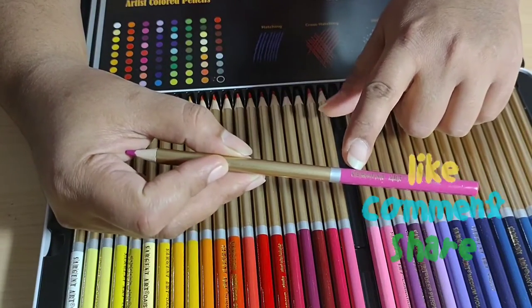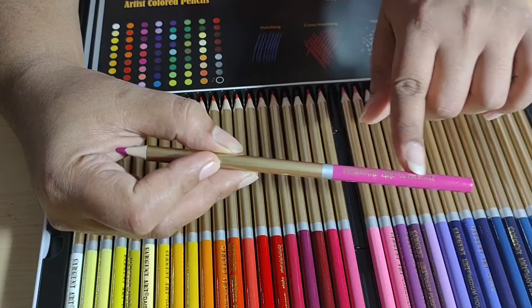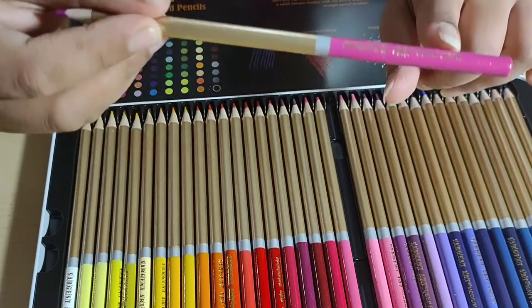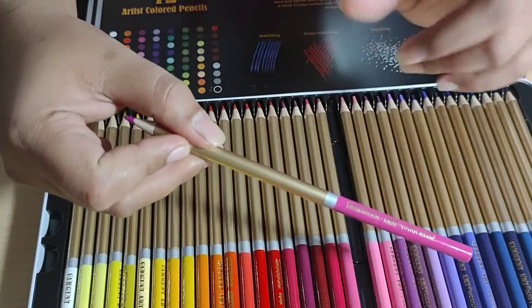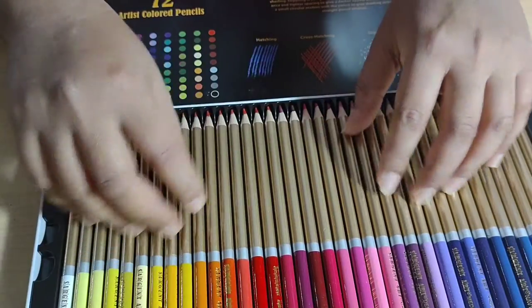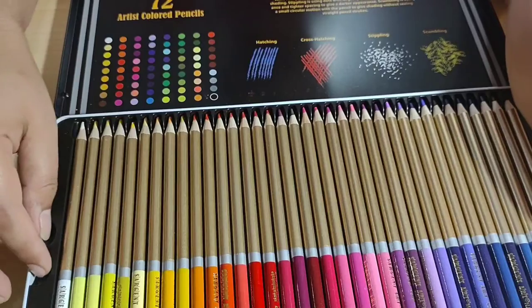Then here on the color shade part, they have their name in gold, and also the name of the color in gold. Like this one here I have in hand is Dark Rose. And I hope it's picking up on the camera and I'm not running outside the frame. So yeah, I really like the color of the barrel, how they have cut it off, and it's really pretty.